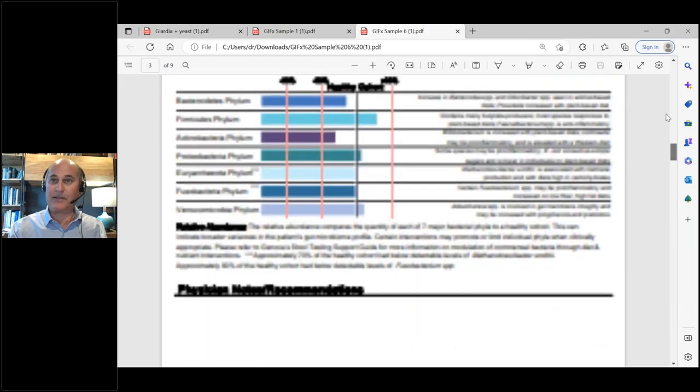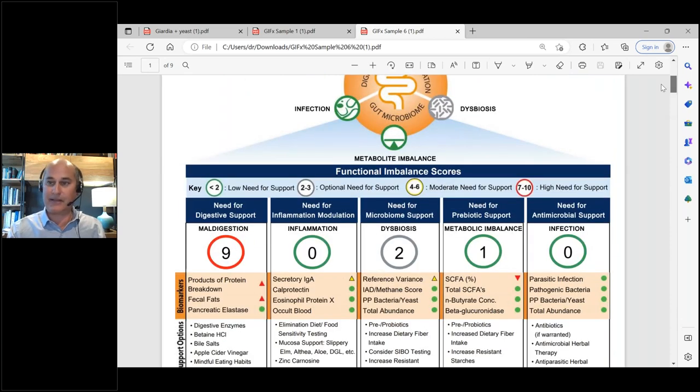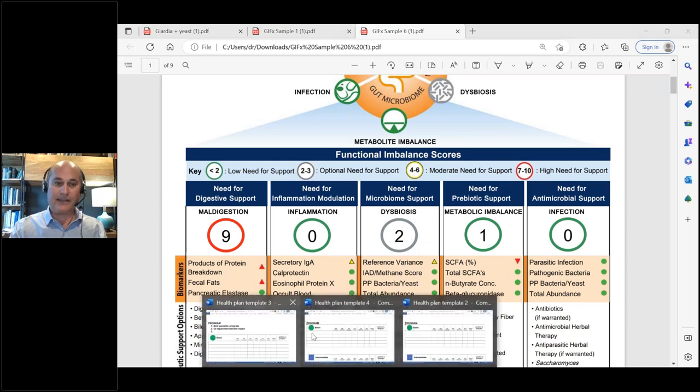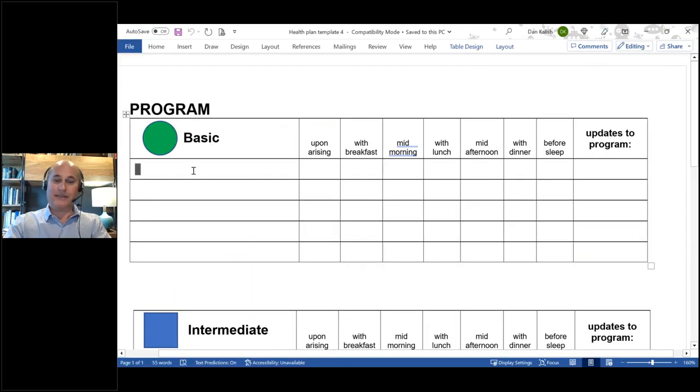Okay, so let's go back up to the summary page so we can design one more program. And we've got time for this, okay? So I'm going to design one more program, then I'll go for questions. So maldigestion and a little bit of dysbiosis and low short-chain fatty acids. Again, to keep it simple, I would use my all-in-one digestive product, and that's one you're going to ask your supplement rep for, with HCL, gallbladder support, and enzymes all in one pill. Most of the time, they're dosed at one or two with a meal, depending on what brand you use. So that knocks out that whole section.